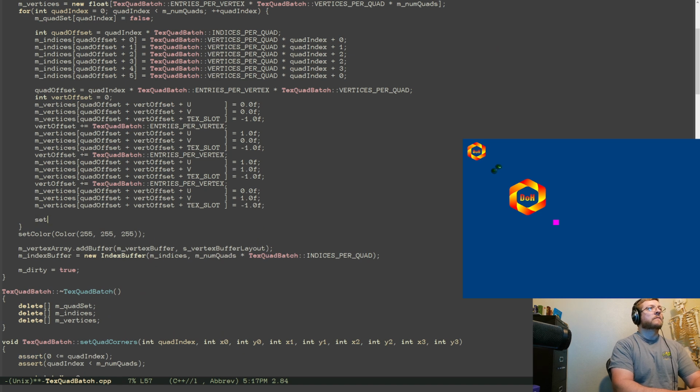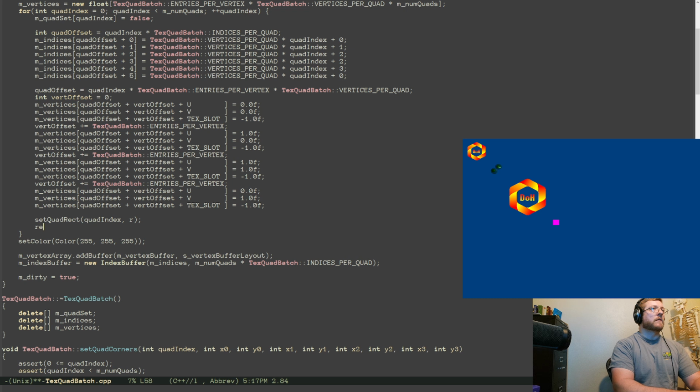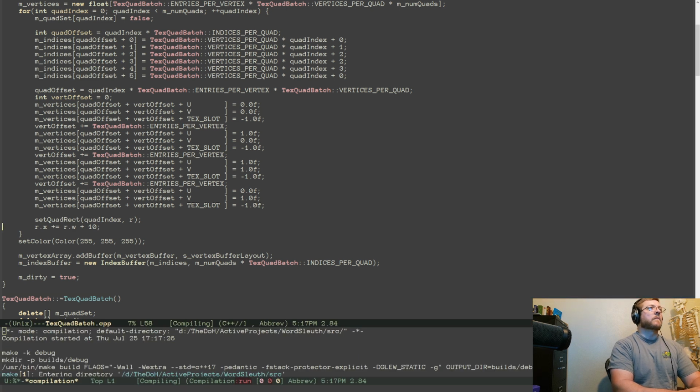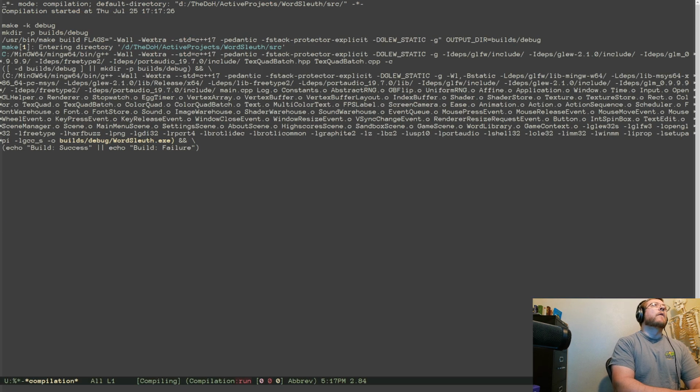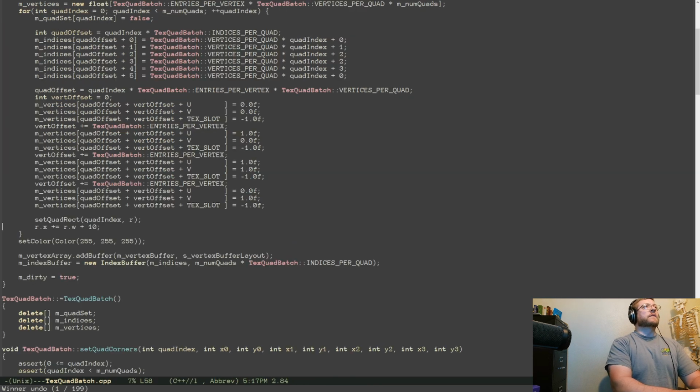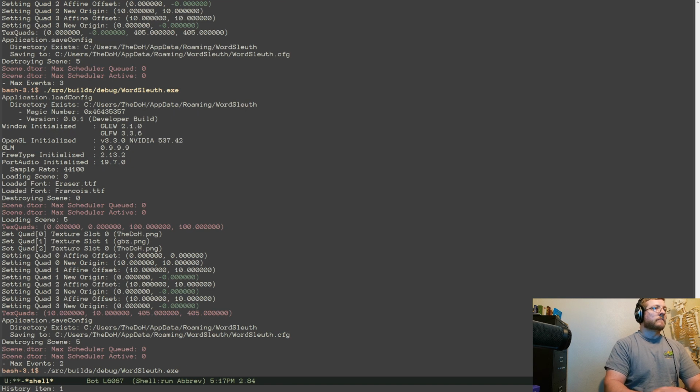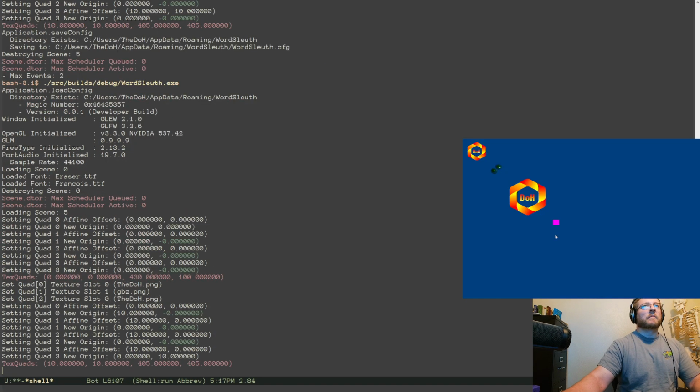We can set quad rectangle, quad index r dot x plus equals r dot w plus 10. We should now see all the numbers just the way we want them. We're creating artificial offsets relative to junk. Sandbox. Okay. 0, 0, 430, 10. Perfect. 10, 10, 405, 405. Done.